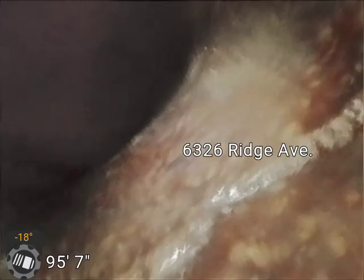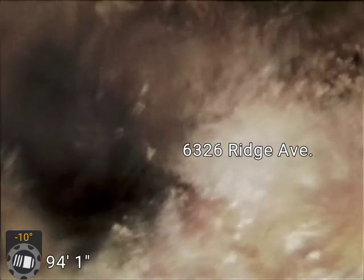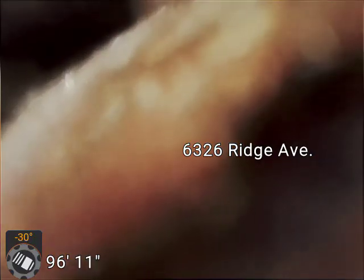And so we have made it all the way out to the main. Probably within, say, 15 feet of this is owned by the sewer district. Everything out in the street. If there was a problem there, that would be something that they would take care of.